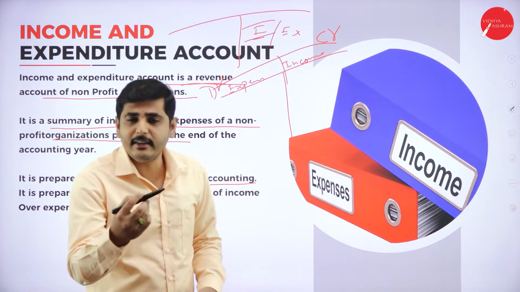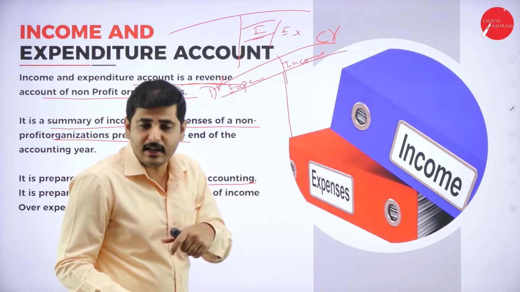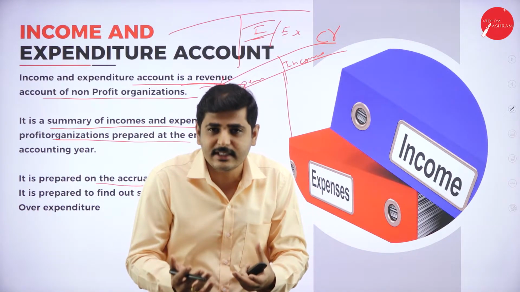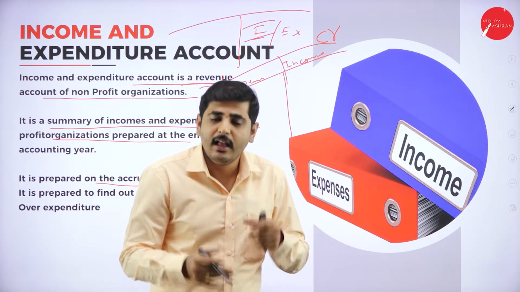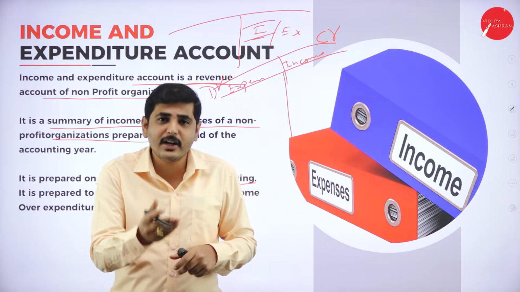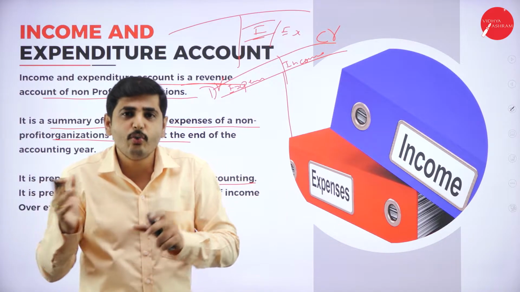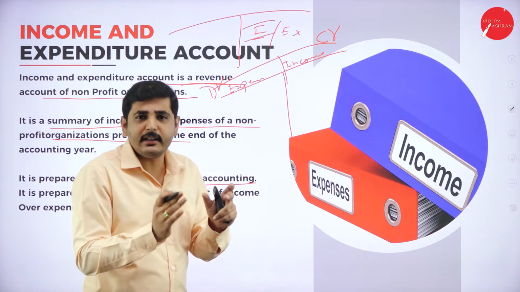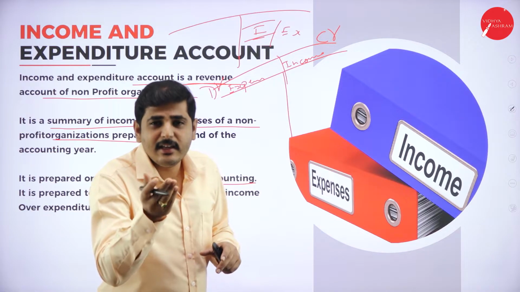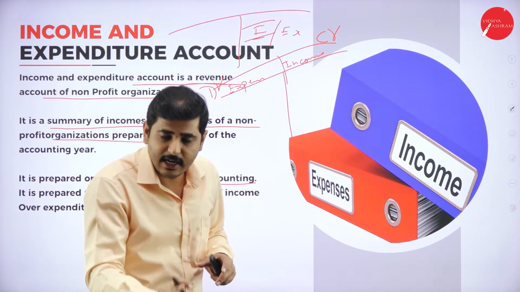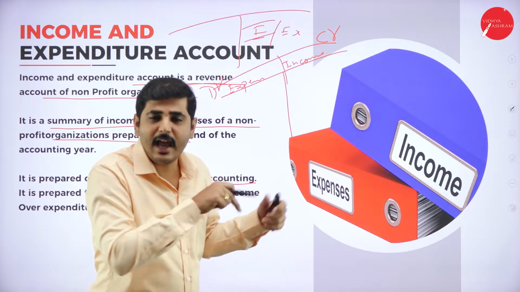Why have we paid the amount in the previous year? We received some expenses in advance, so that should be added now. Previous year advance, now we have to utilize that amount. That's why previous year advance is added and previous year outstanding is deducted. Current year outstanding is added, current year advance is deducted, because we are paying advance for the utilization of the next year. So only current year expenses and current year income should be shown in the income and expenditure account. Any outstanding of the current year, add; any prepaid of the current year, deduct. Any outstanding of the previous year, deduct; any prepaid of the previous year, add.